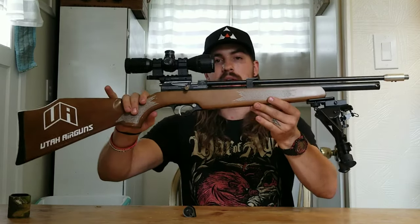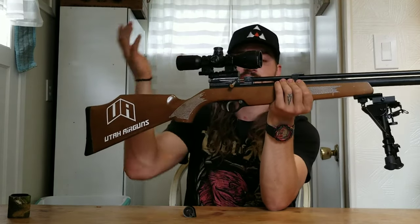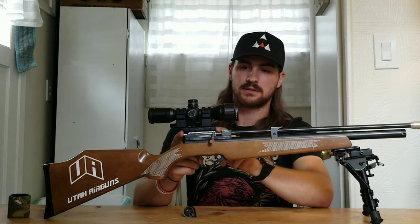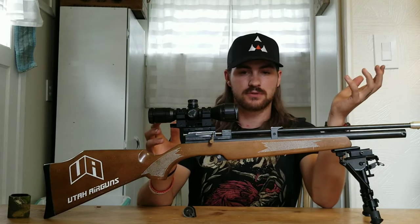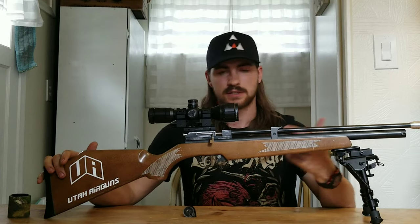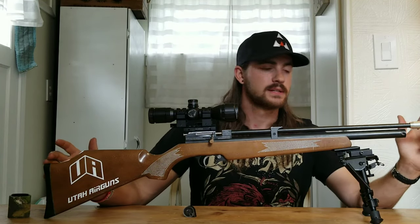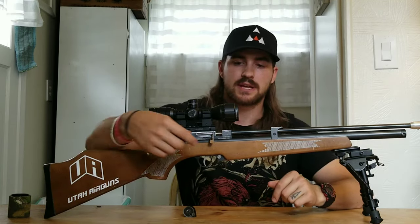Not a bad little gun — because the cylinder is so small it's a lot lighter and more maneuverable, very easy to shoulder. On the top you have the 11mm dovetail and I added a Picatinny adapter. You can make it your own — I threw some decals and stickers on it, and I had a friend machine an adapter so I can fit a moderator on here, like a Donny FL. The muzzle brake that came on originally, at least for the Gen 1, isn't great.